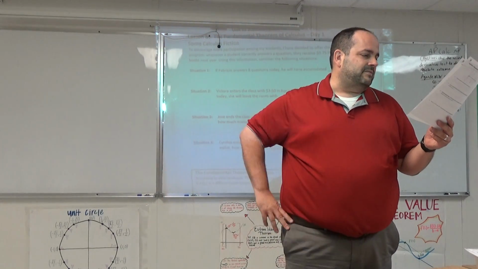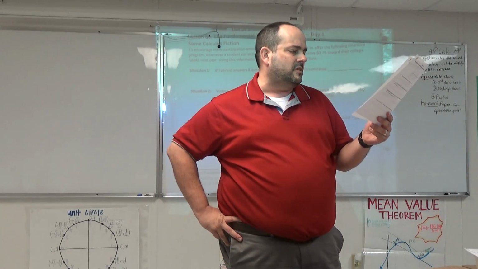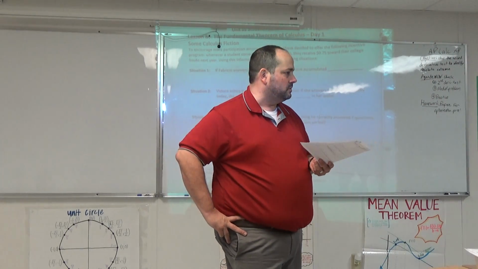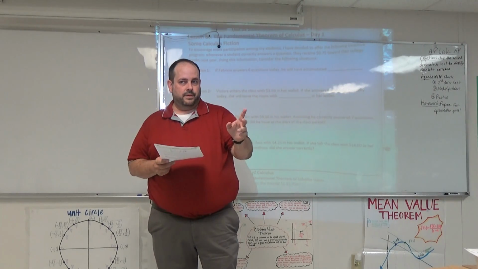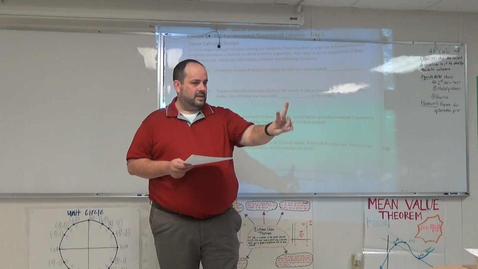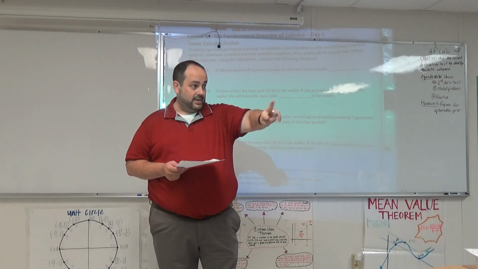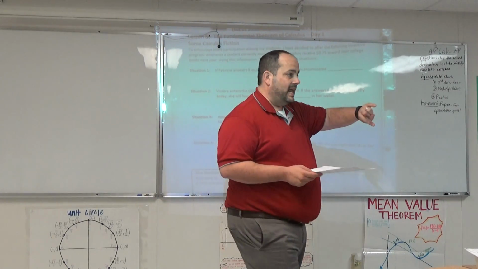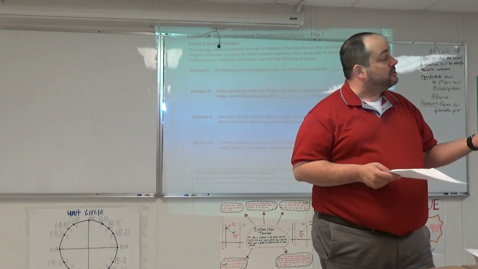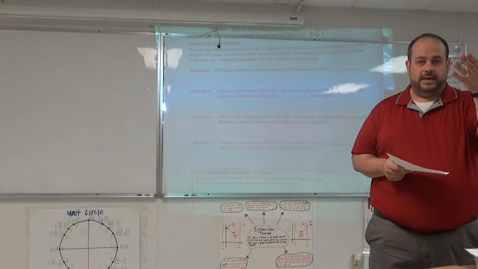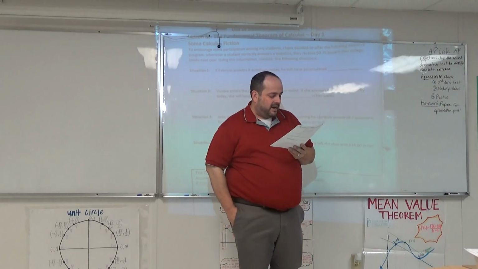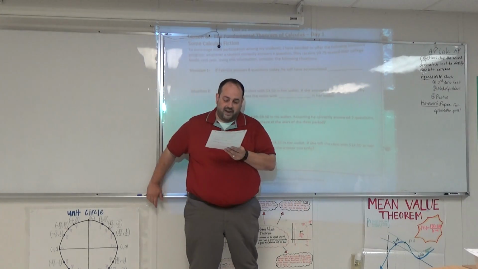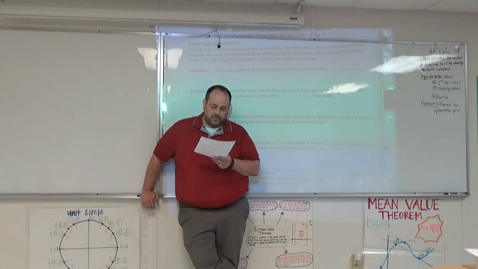In part B, you have to decide if the speed of the particle is increasing or decreasing at time t equals 2. The work that you're going to do there? Compare. You need two things: you need velocity and you need acceleration at time t equals 2. If both of those have the same sign, then your conclusion is speed is increasing. If they have different signs, speed is decreasing. Good. Part C, find the total distance traveled by the particle on the interval 0 to 3.